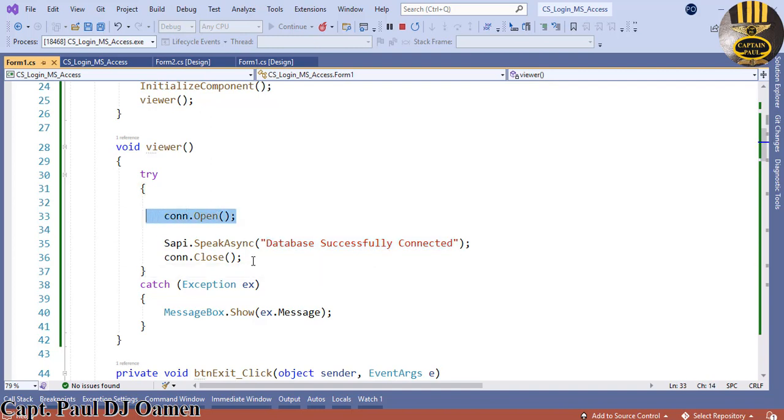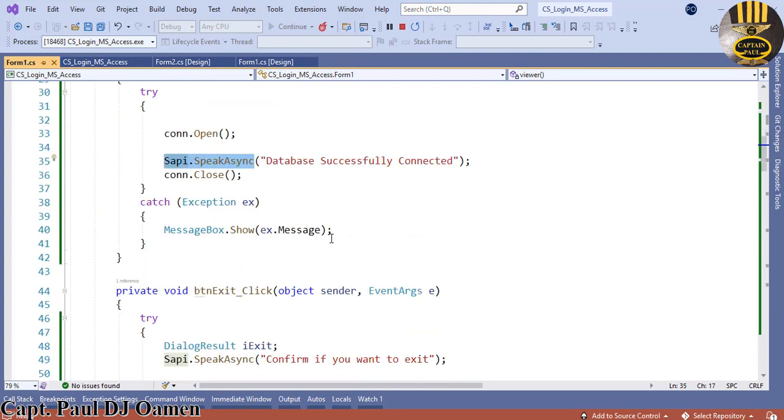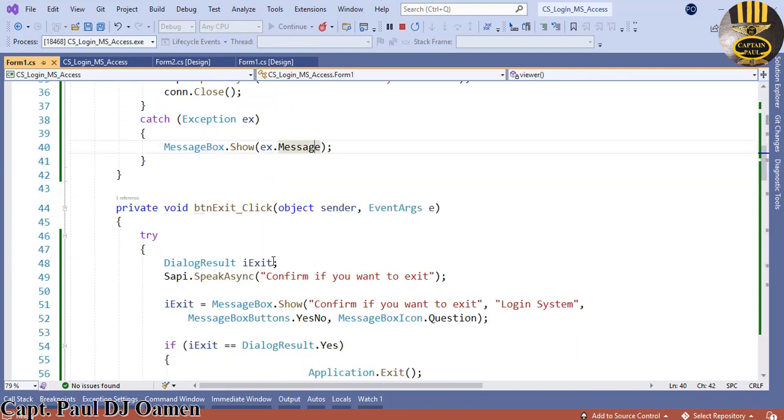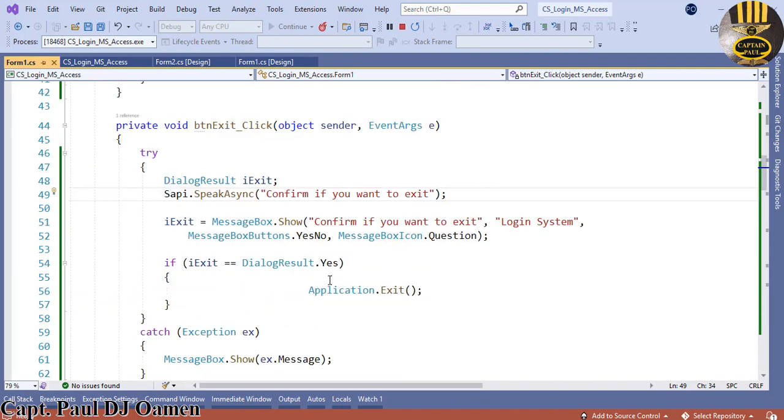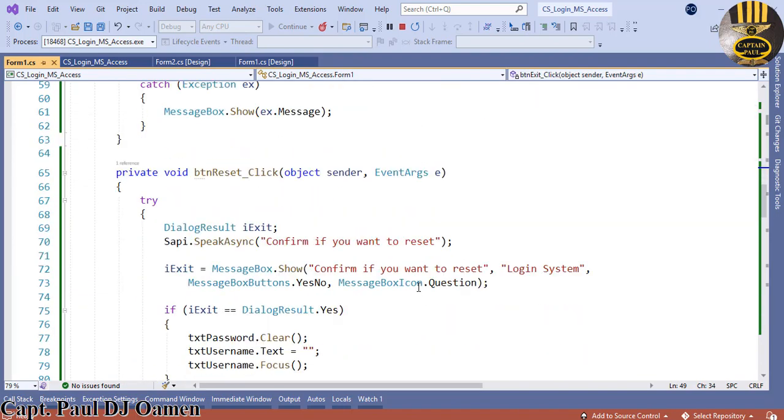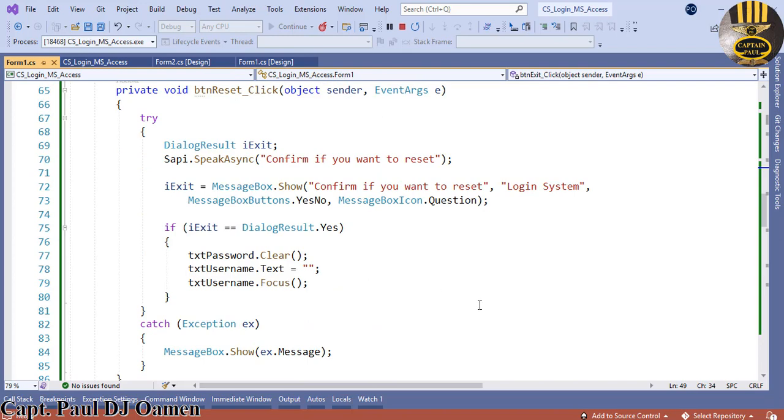Once you open up a database, you must always close it, and this is just the speaker. Okay, and that is actually inside an error handler. Try catch. Now this is my exit function. Okay, underneath is the reset function.